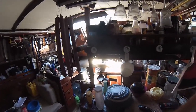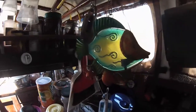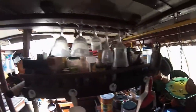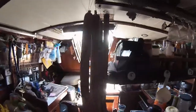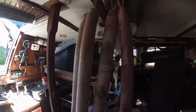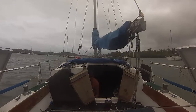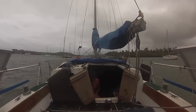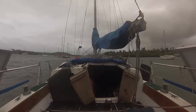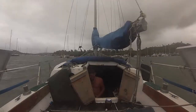Well, anyway, the clouds are moving in really quick. The winds built up a lot here in the last 10 minutes. These things hanging from my ceiling are sausages you can buy here locally. They come in different sizes and shapes, but they're basically hard salamis. And they just cut off a little bit every day and wrap them up. Even without refrigeration, they last forever. But anyway, I'm going to have some of these and then just get ready, get my foul weather gear out, get my goggles out, and be ready for anything.